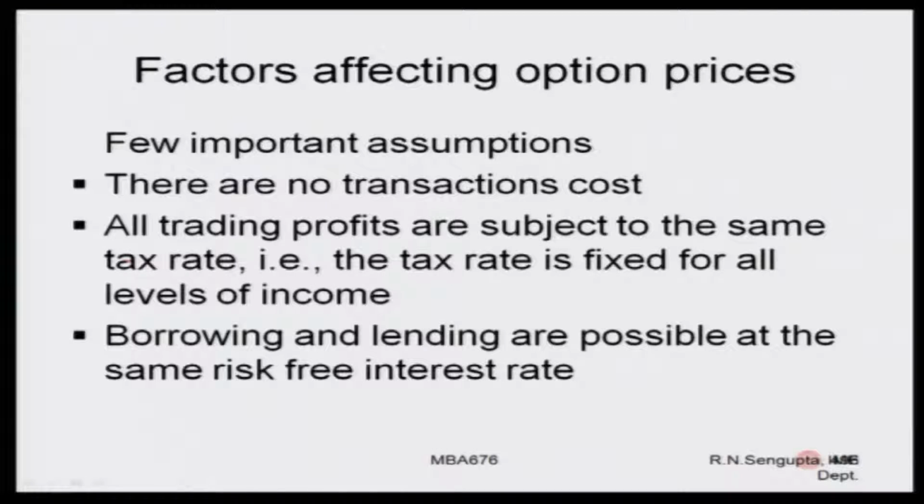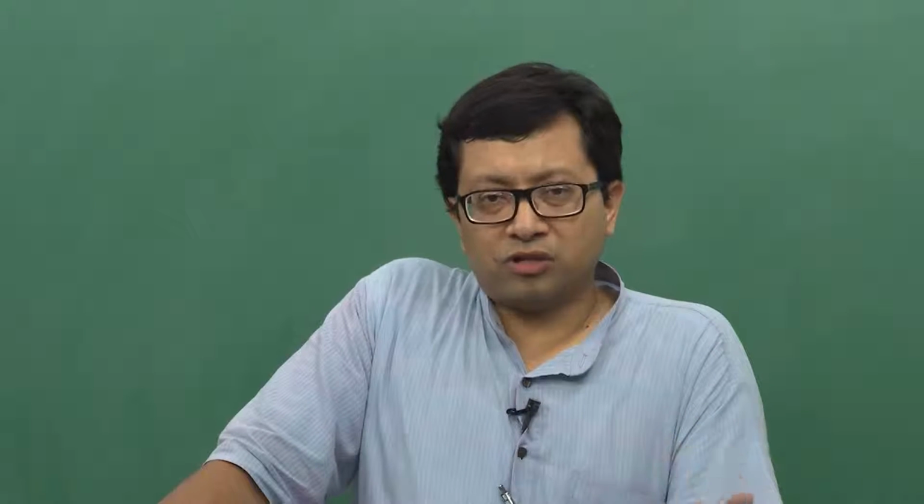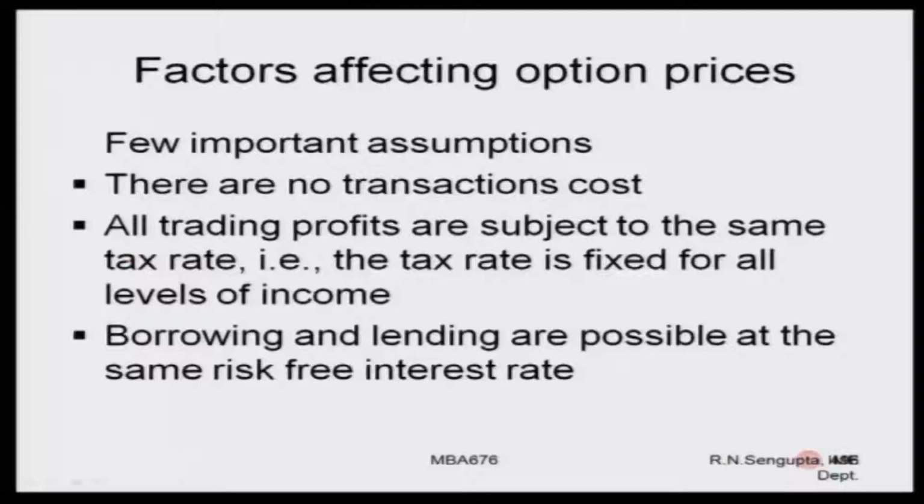So, a few important assumptions for the option pricing that we consider is that there is no transaction cost. Whenever two parties are transacting between themselves, there is no brokerage cost, we would not consider that in our picture. All trading profits are subject to the same tax rate. So, obviously, there are no discounts or higher or lower interest rates, or higher and lower tax rates, based on which the overall calculation will be done. We will also consider, as I have been mentioning time and again in different discussions during the course, that the borrowing and lending rate, which is the risk free interest rate, is the same. That means, whenever you borrow money or lend money, the interest rate RF would always be the same.